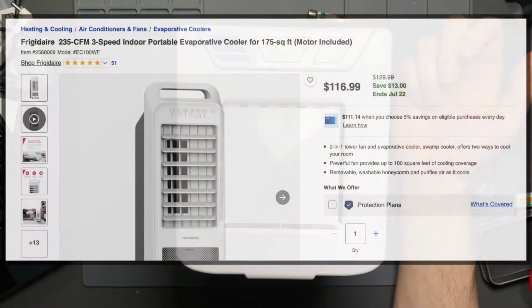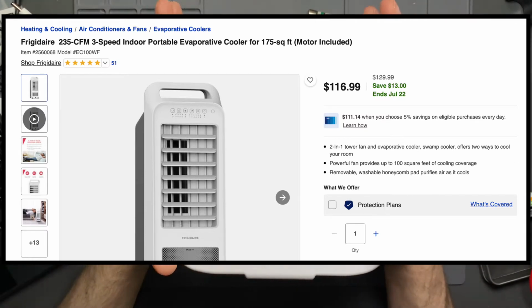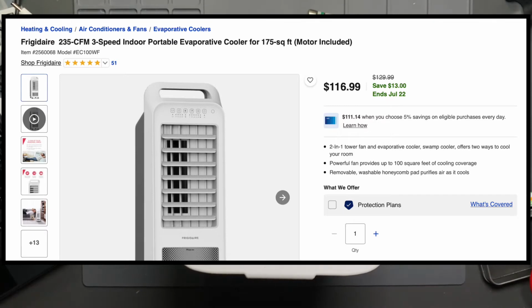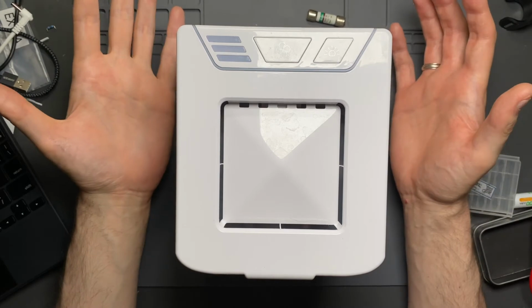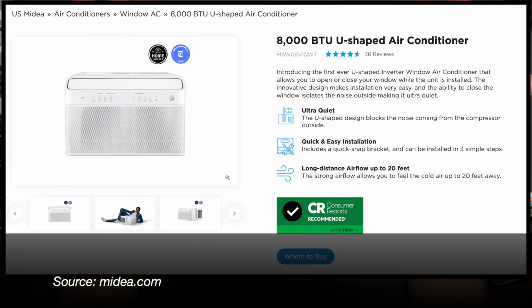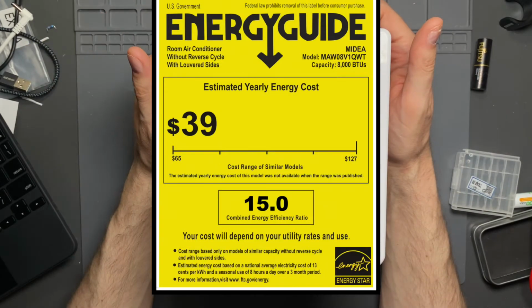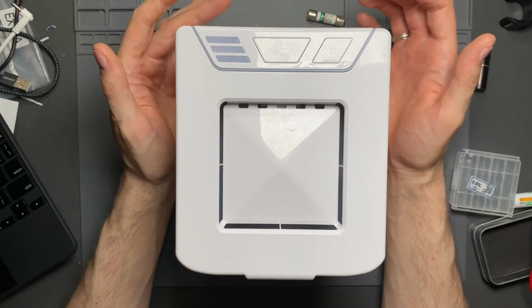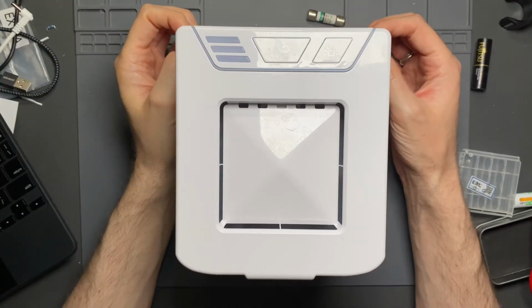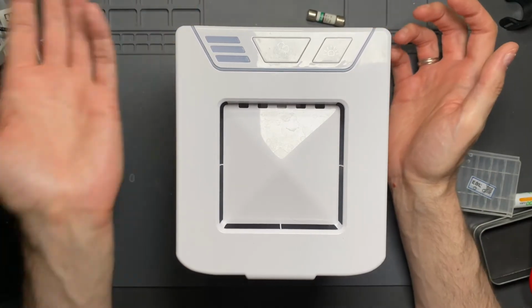And if you get above 65% relative humidity, if you're in an area where it's consistently very high humidity, then I wouldn't recommend getting one of these. I would encourage looking for another solution, a portable air conditioner. Even in the window unit space, there's so much improvement in window air conditioners that you can get units that are very efficient. Third option that I would say, again, in very high relative humidity, is perhaps a very powerful fan to have air blowing on you. If you're in a situation where you're in high humidity, this is not going to improve the situation. In fact, it may make you feel hotter than just having a fan blow on you.